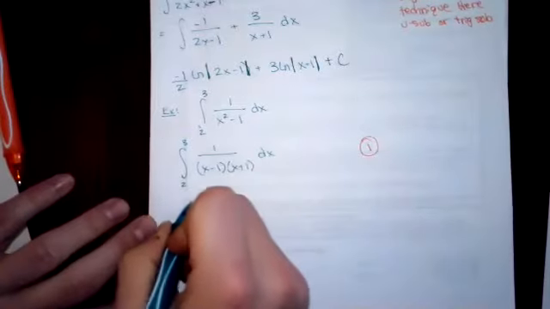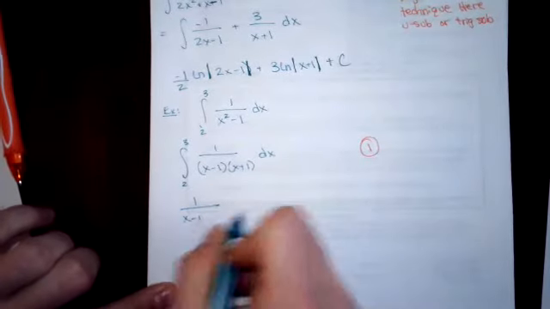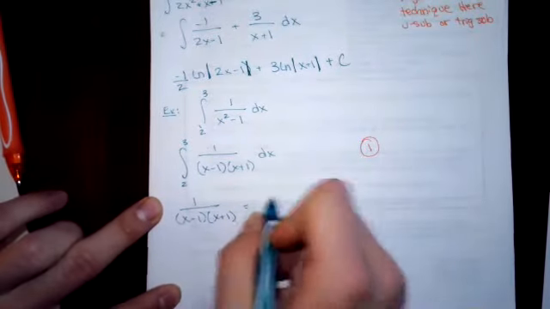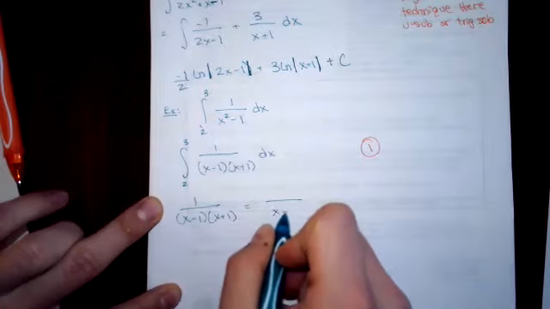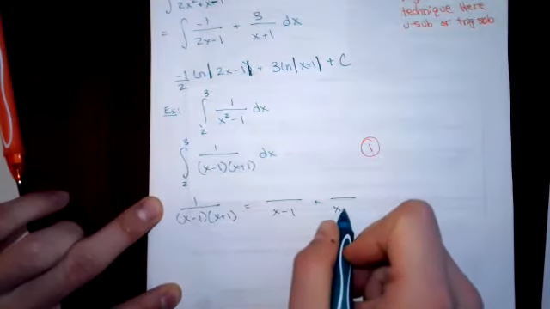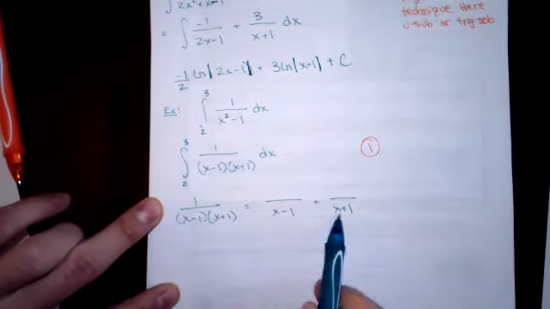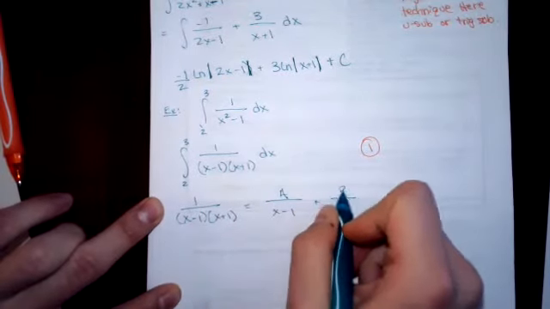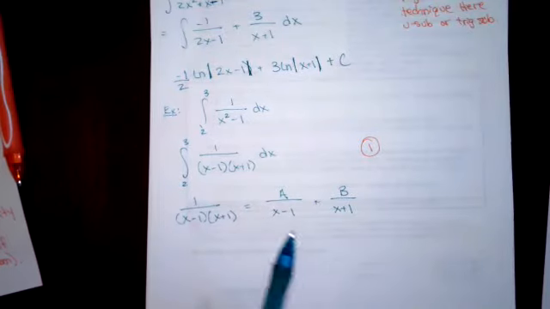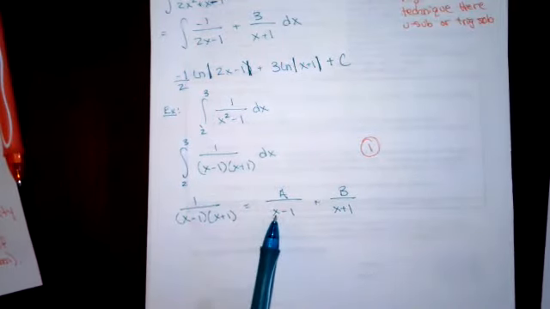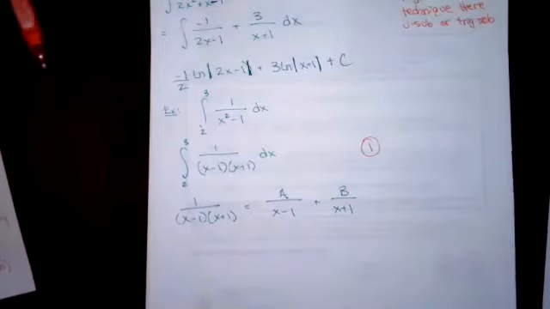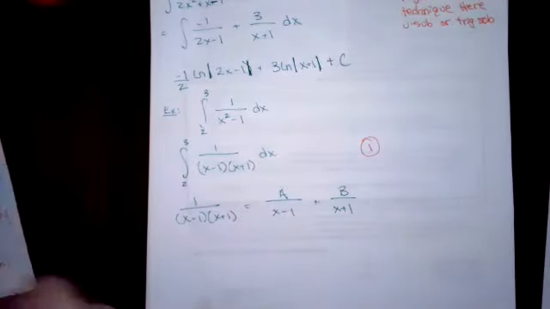Our step 2 is to write it as a sum. We split the factors of the denominator, and then the numerators are polynomials of degree 1 less than a denominator. So since these denominators are both linear factors, these are both constants. And I'll do a harder one after this where what happens when I don't have just constants on top. So that's our step 2.